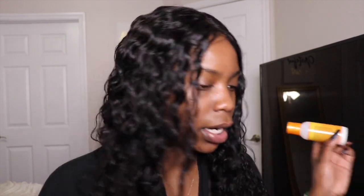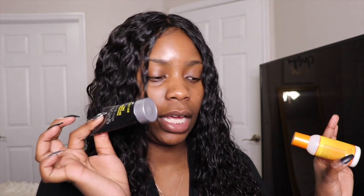Now we're here. I'm gonna do my hair first so that I give it time to dry. Really all I'm doing is putting this curl cream activated by Cantu Shea Butter and then gluing my edges, my little baby hairs, with Got To Be, and that's literally it. I don't do too much to my hair.